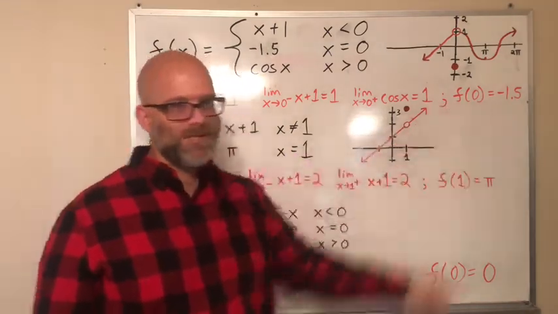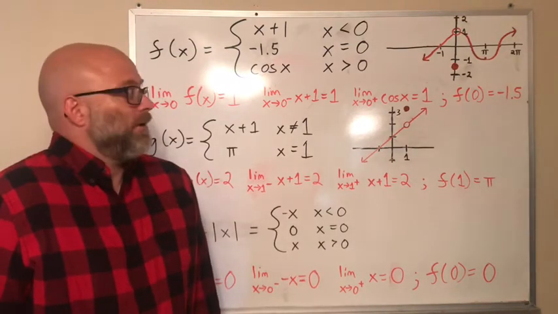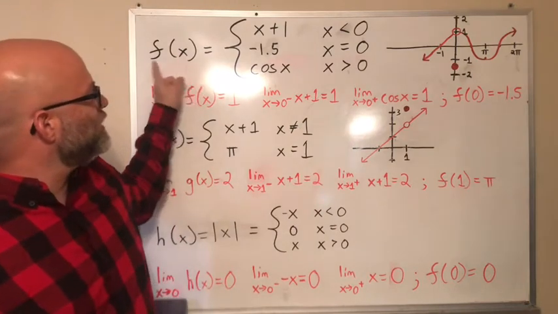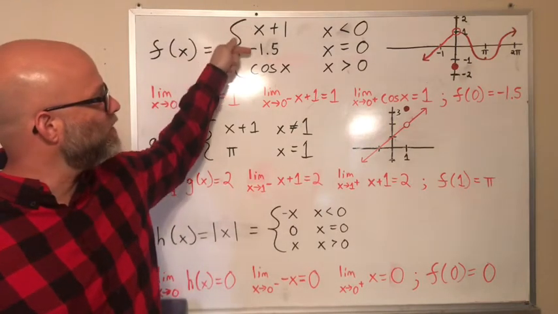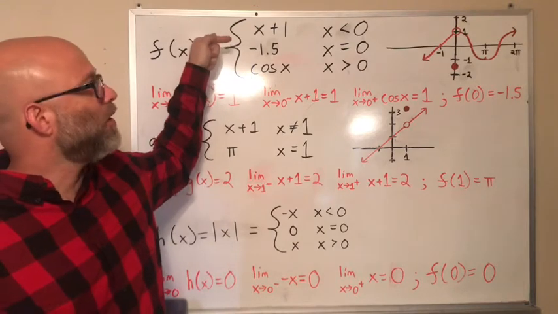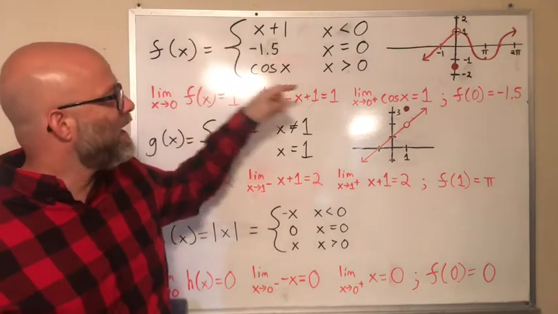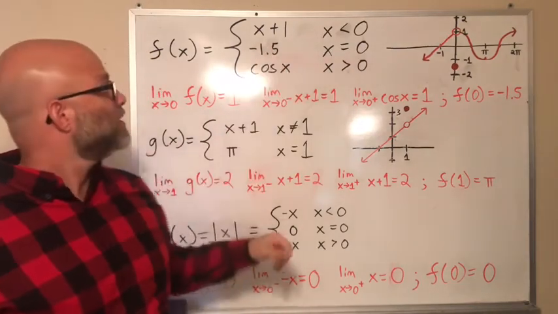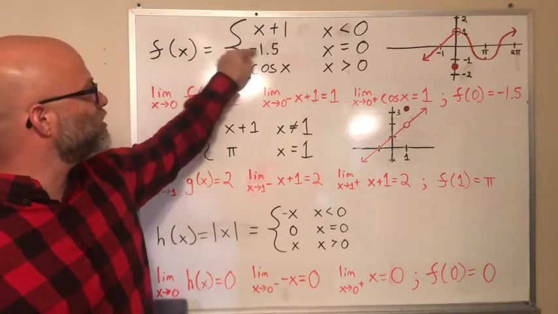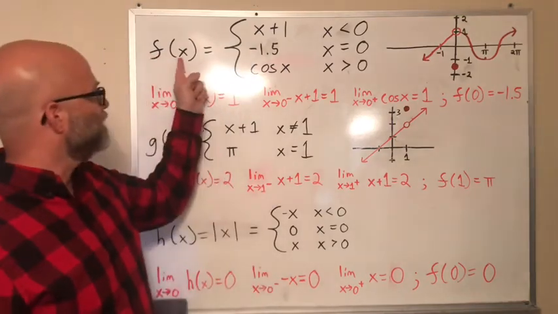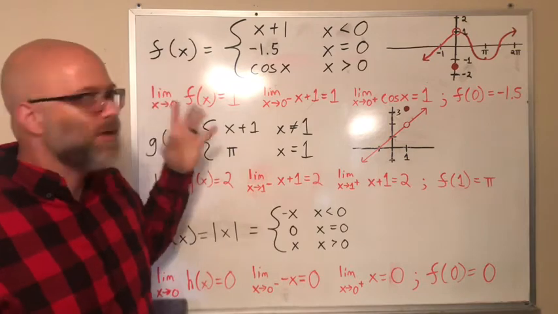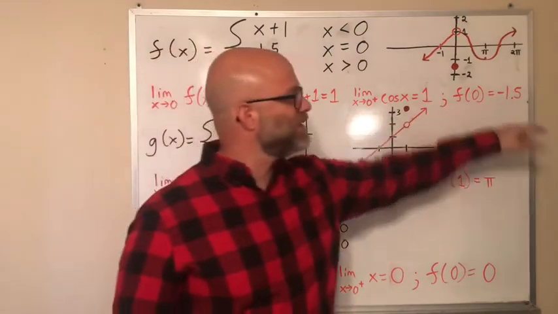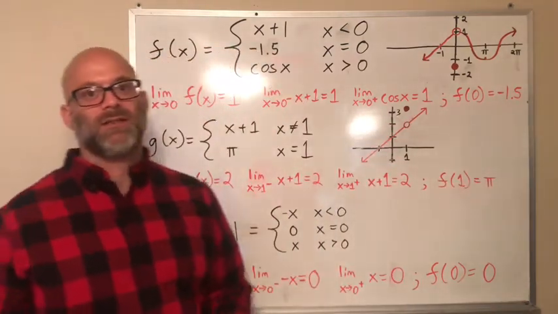Now, a completely irrelevant question to the limit is this question. What is f of 0? What does that mean? It means stick 0 into the f function and see what you get out. Well, if I stuck 0 into the f function, which part am I sticking it into? 1, 2, or 3? Clearly part 2. Why? Because x equals 0 is only in the domain of this part of the function. So if I plug anything into the constant linear function f of x equals negative 1.5, whether it's f of 0, f of pig, f of dog, it doesn't matter what it is, what's going to come out? Negative 1.5. So f of 0 is negative 1.5, completely unrelated to the limit.